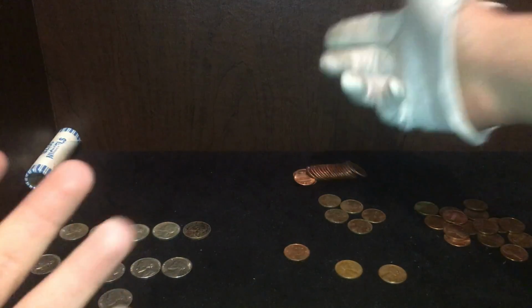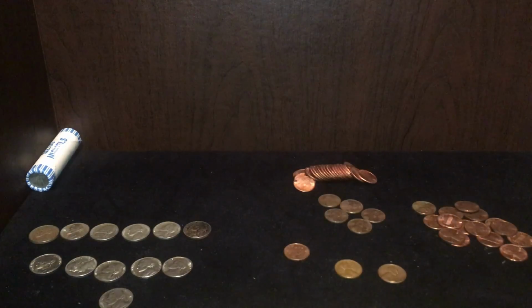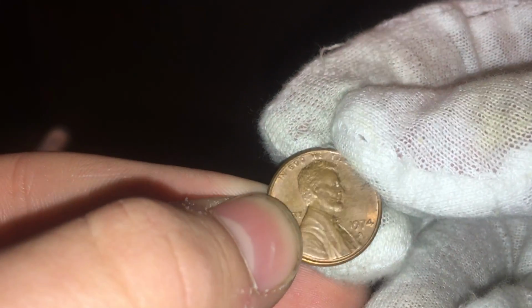So, quickly first, this back row right here are just all BU early 90s pennies. If you look here, this is just an example. Here's a 1992 Philadelphia. Again, not worth that much, but it's just to fill in my book or put in rolls. I usually don't keep most of them, but it's to replace in my book. They're all like BU coppers. Example here, this was for the back roll. That's a 1993, which is a different one. Here's a 72. Here is a 74S. It's hard for me to actually find these, so I pulled that one aside. 59 Denver. I actually didn't find any wheat cents because they were all customer wrapped rolls.